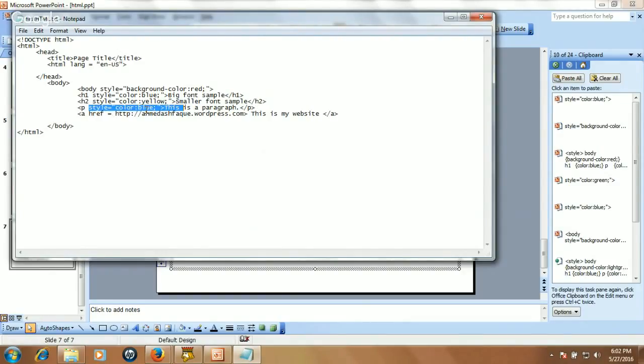This time, say you want to put green. Okay, color. Okay, things look fine. We can save the file. So we are changing the body background style, then font color for header 1, font color for header 2, and font color for paragraph, right? Okay.